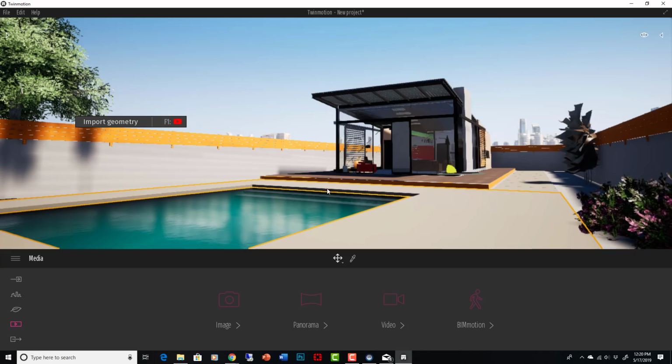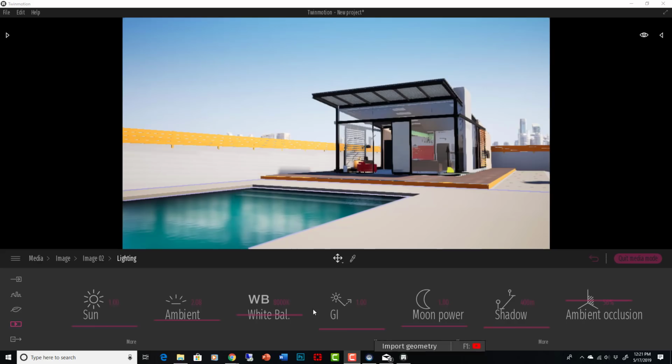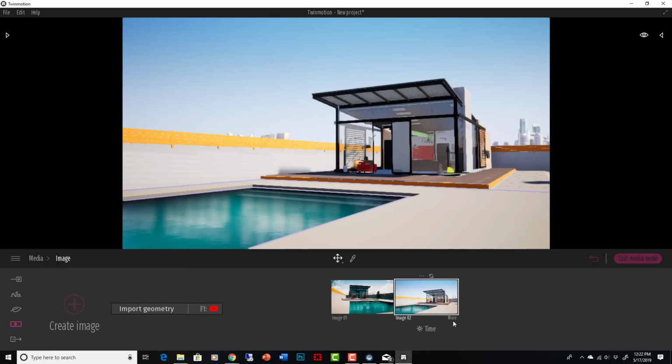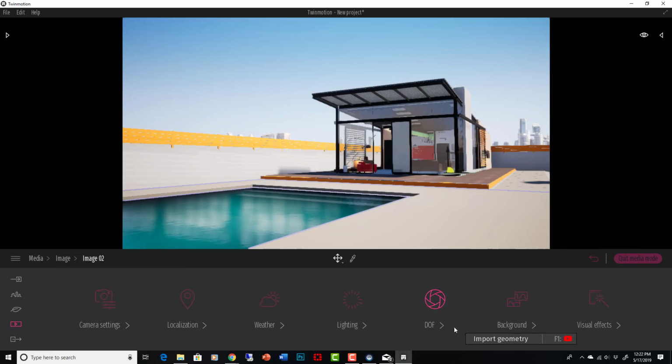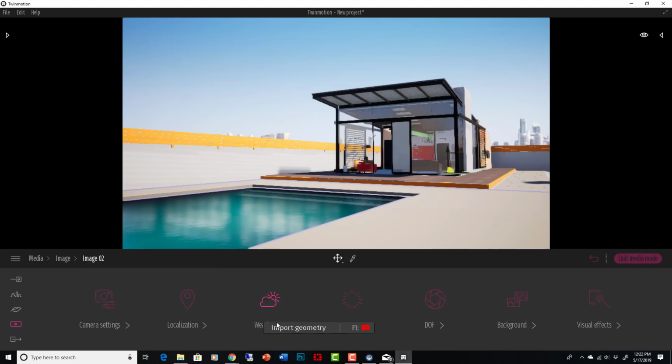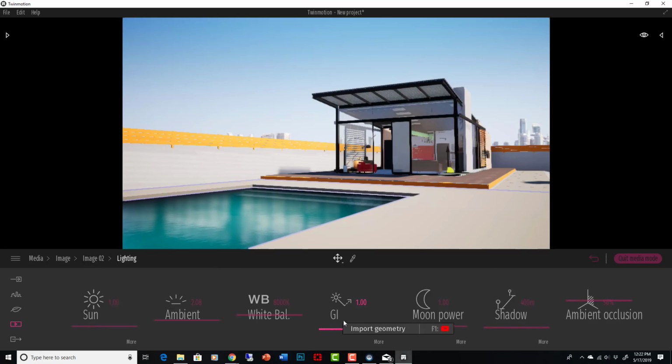I would want to adjust the lighting pretty significantly here. I think when I go into an actual image, and then go into camera settings, lighting, you can up the GI, you can change the ambient.